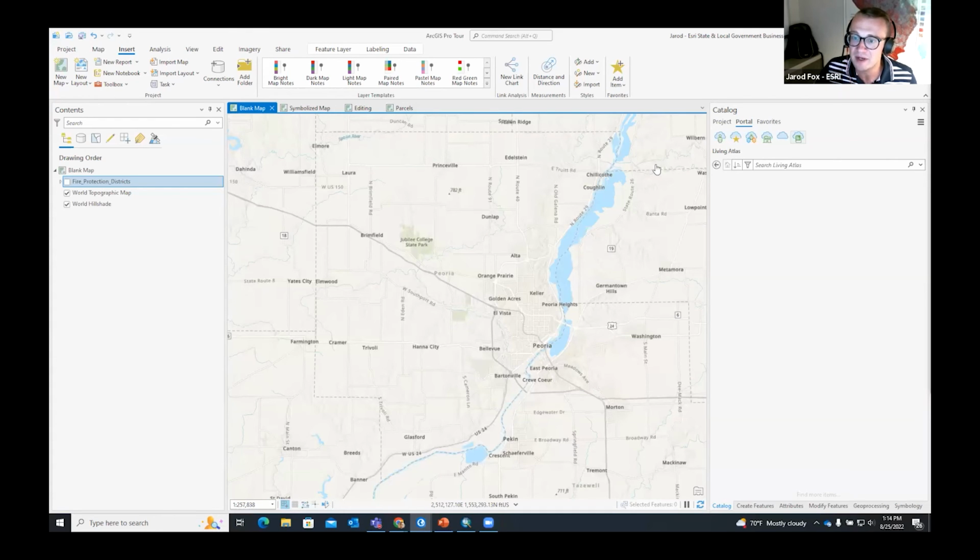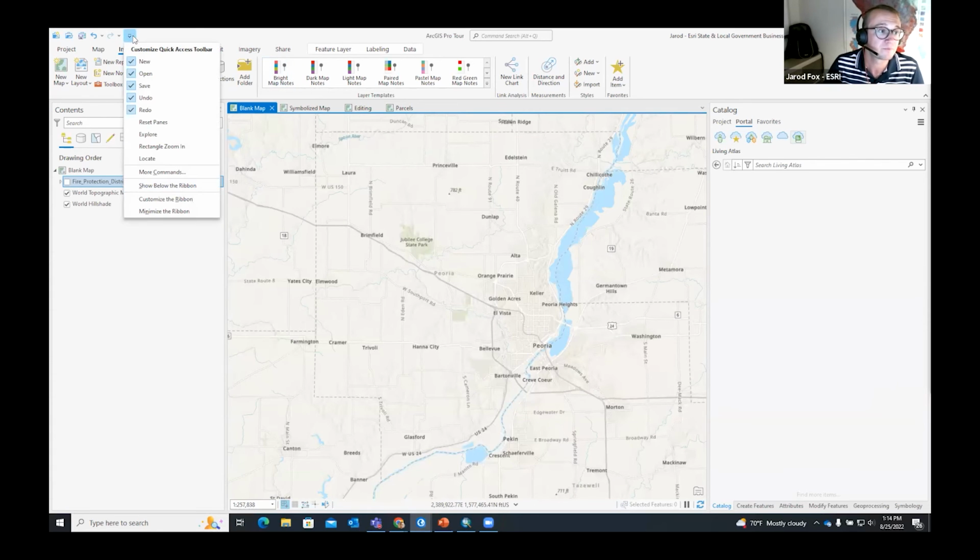Did you talk about customizing the quick access toolbar? I found it absolutely essential, so I wasn't having to switch between ribbon tabs constantly. Yes, you can customize it. Up here, your quick access toolbar, anything that you want, you can start customizing it how you like.